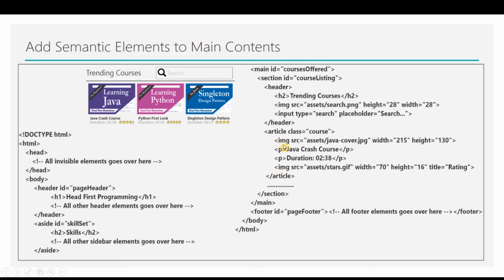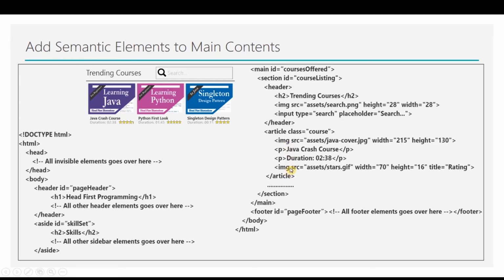We use the img tag here to define the course thumbnail, use the paragraph element to describe both the course title and the course duration, and for the sake of completion, we use the img tag to represent the star ratings as well, though this will eventually be replaced with a JavaScript widget to make it interactive for the users, who can then rate the courses subject to how well the course is described for its audience.